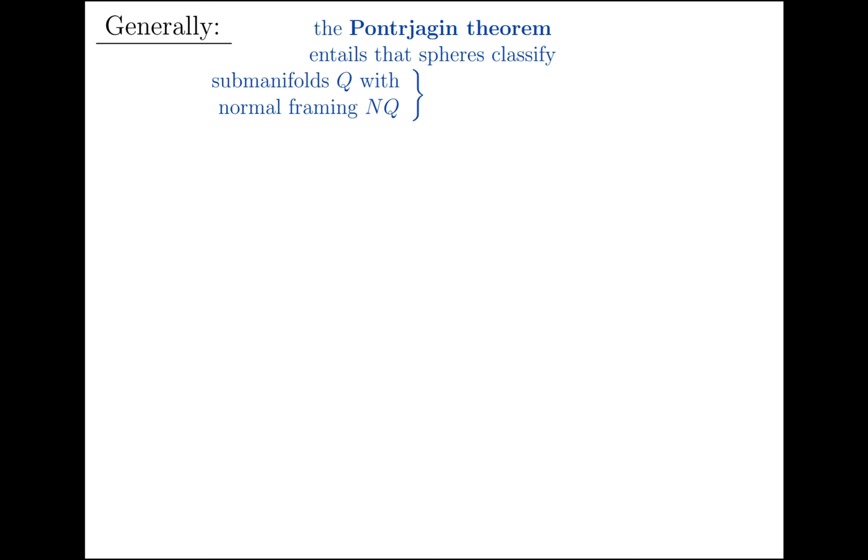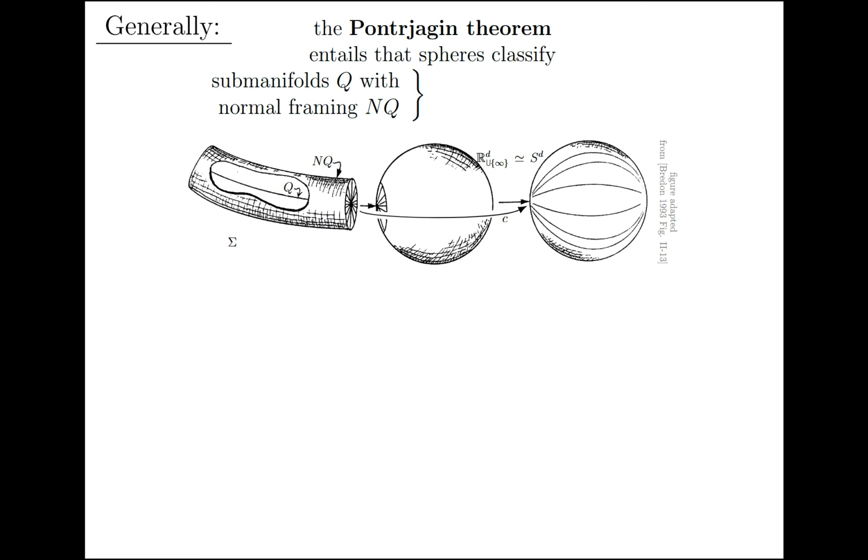The Pontryagin-Thom theorem is in a way just the linearized version of what we're dealing with here. Anyway, so the classical Pontryagin theorem says or entails that spheres, regarded as classifying space, generally classify, if we are evaluating on a smooth manifold, submanifolds Q with normal framing NQ. What does it mean? In just a moment I'll rephrase this as a statement about flux quanta, but just bear with me for a second on this statement of the classical Pontryagin theorem. So the sigma here, somewhat lonely and easy to miss, is meant to label our ambient manifold, which you can think of as being the screen here, our whiteboard that we're seeing here.